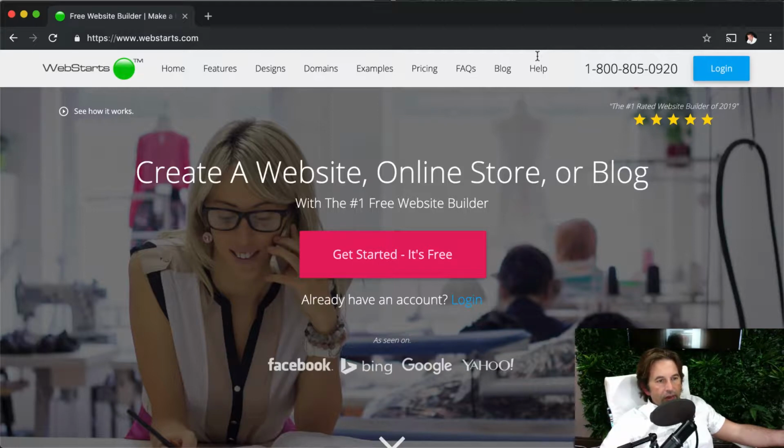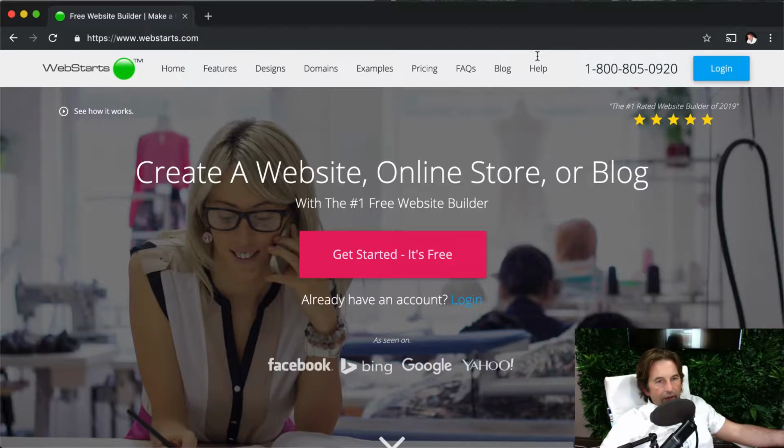In the third step, we're going to select a template. You probably want to select a template that resembles something to do with your business category, and I'll show you how to do that. And then in the fourth step, we're going to modify that template by changing out the images and the text so that you can make it your own, so to speak.